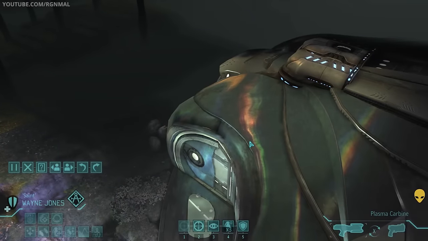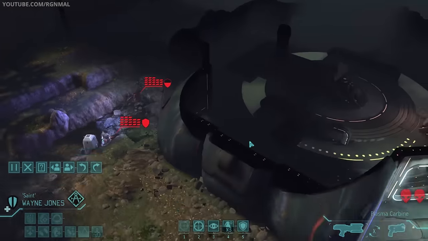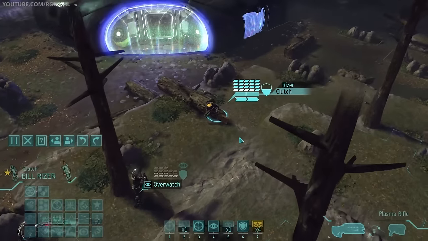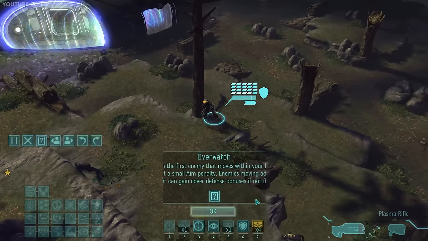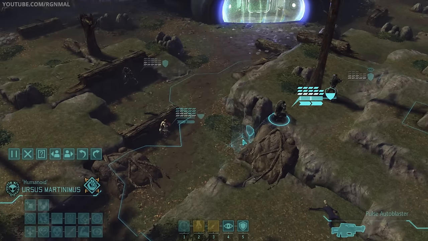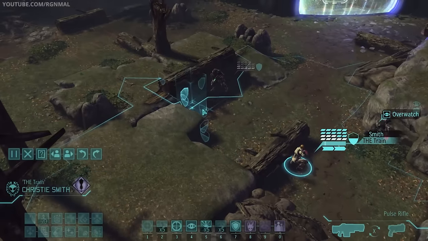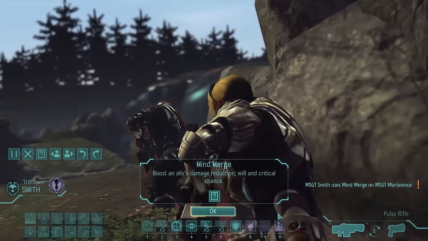There now. I've got a vision. Mm-hmm. Hi. Roger. Yeah, let's move back out of line of sight. Set some overwatches up. Heading there now. Clutch, you move back. Overwatch, take care of the guy on the roof. Yes, Commander. That's affirmative. Okay, move back here. Yep, go ahead and mind merge him.